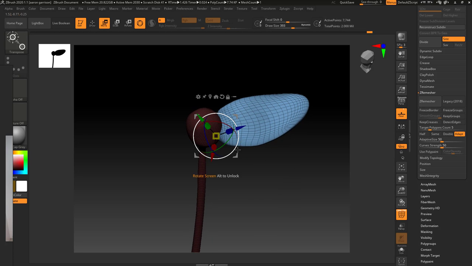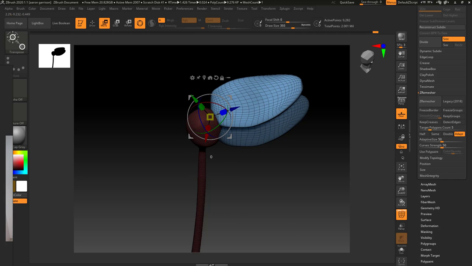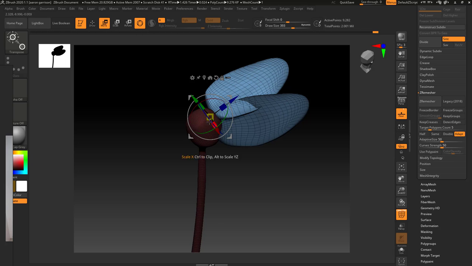I'm holding on to the Control key and I'm moving this guy. So I could use these cones at the end, and I could use these guys down here, but I won't be able to do it with scale. You won't be able to do it with rotate. It's only with these transition ones that are with moving.